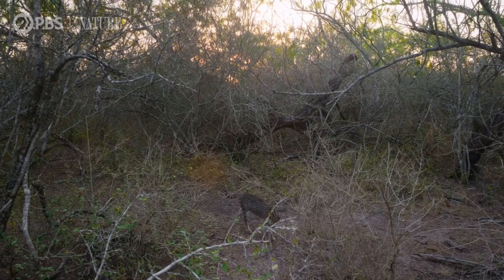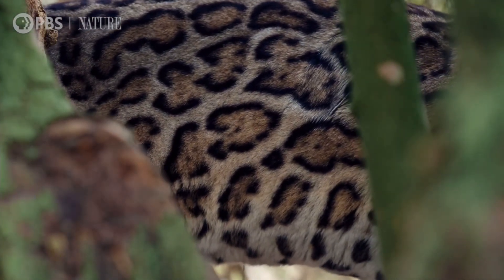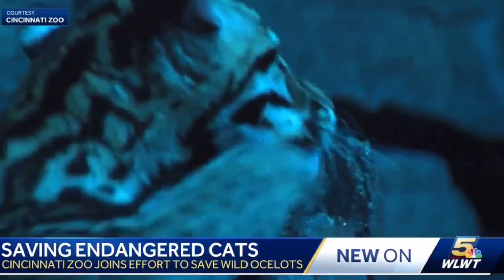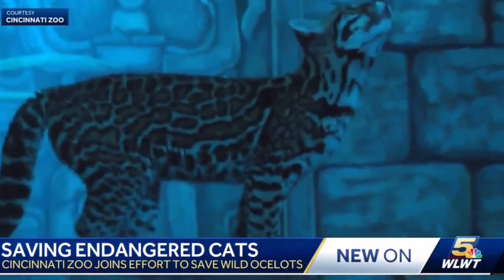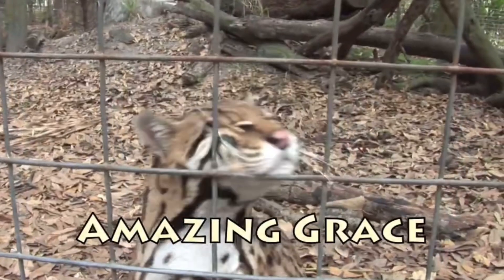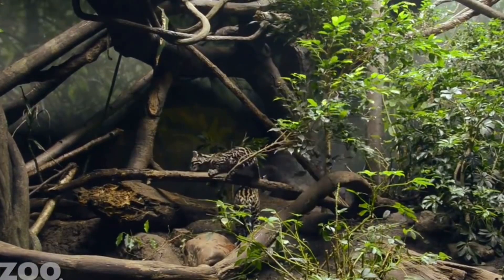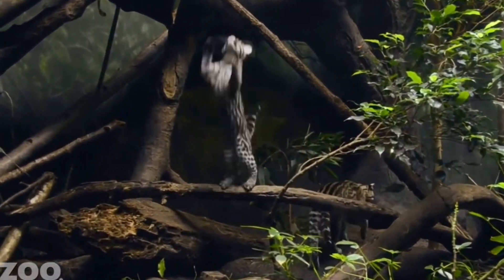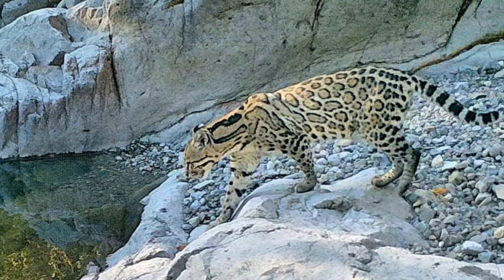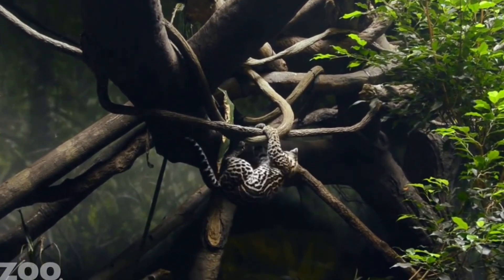Along the Texas, and even more so the Arizona border, ocelots are still targeted by drug cartels for their pelts, which could be sold illegally on the Mexican black market for a lot of money. This, along with the presence of additional predators, is another reason why ocelots are much rarer in Arizona compared to Texas. But there is a crucial saving grace. Unlike Texas, Arizona's ocelots could still travel freely between Arizona and Mexico without the presence of a barrier, so juvenile cubs could still establish new territories in Arizona despite having grown up in Mexico. This is why despite ocelot sightings being incredibly rare in Arizona, new younger individuals besides Little Jefe are occasionally sighted just north of the Arizona-Mexico border.